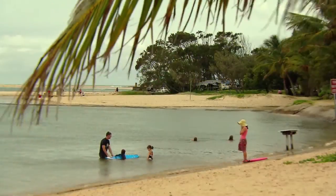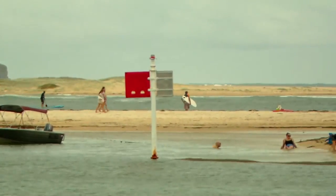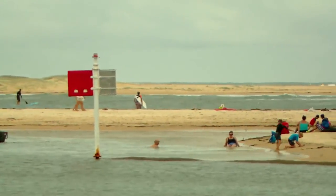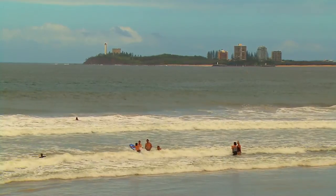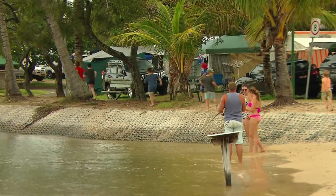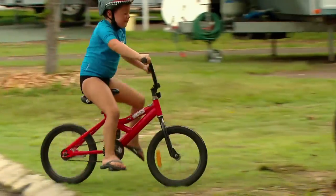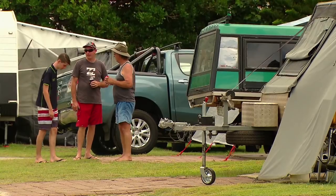What are some of the features about the park that you absolutely love? You can't beat this bit — the still water. Kids love it: kayak, stand-up paddle boarding, fishing, and then you've got the surf out front for the teenage boys. They can go out and catch a few waves. We don't have a jumping pillow or anything like that, but we don't need it. The kids come and spend summer on the beach. I even saw kids yesterday in the camp kitchen playing cards and board games — you just don't do that at home. This is where you can unwind and relax. Traditional camping. Spending time with your family. Wholesome.